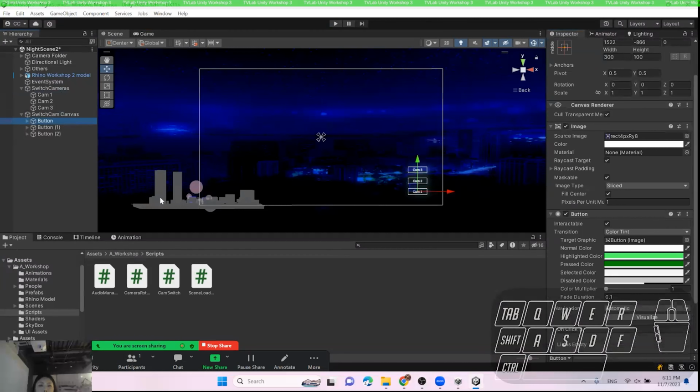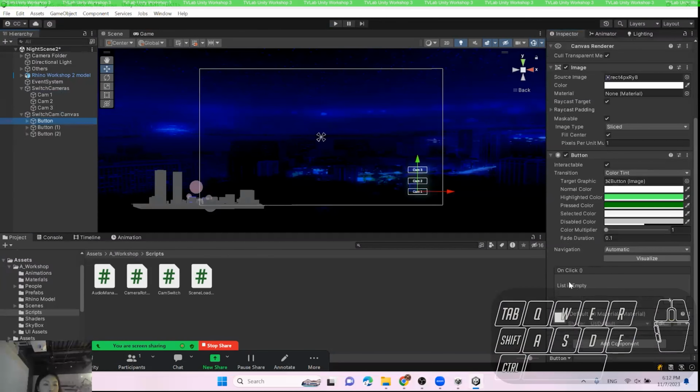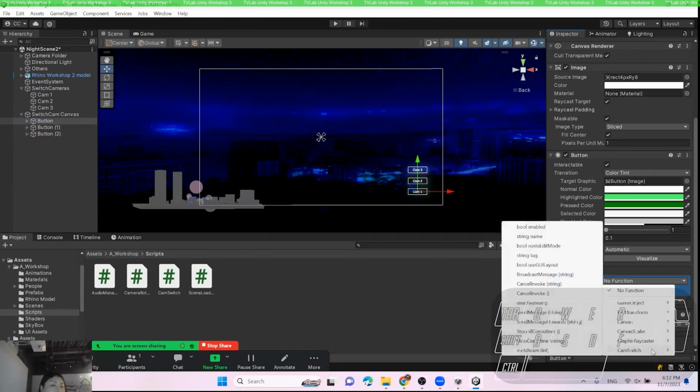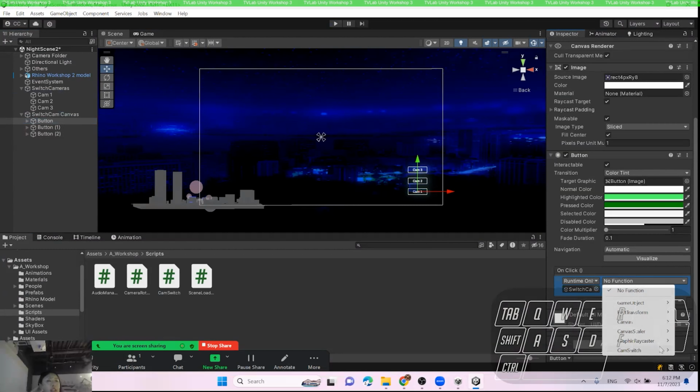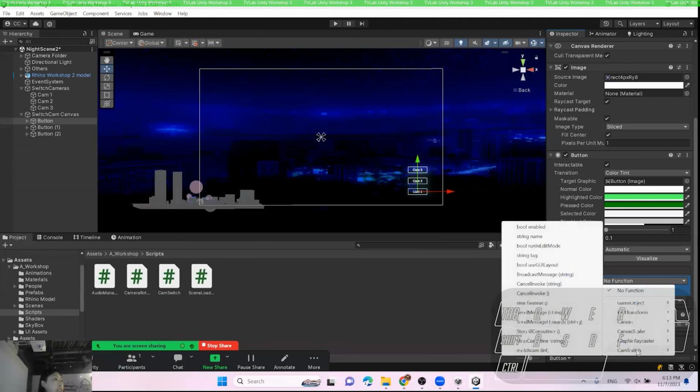There's an extra step to really relate the button with the different cameras. If you click the first button and go to the inspector, there's the OnClick list that you can add to, which controls all the actions triggered by our clicking. If you click add, an extra action will be created for you. Then we drag our camera canvas under the object there. Then, under function, you will see there's a cam switch on the bottom. The reason it has the cam switch is that we have it in our scripts, and we attached our scripts to the canvas. So the script is already becoming one part of the switch camera canvas. If you drag the canvas under OnClick, it will automatically recognize the method we just created.